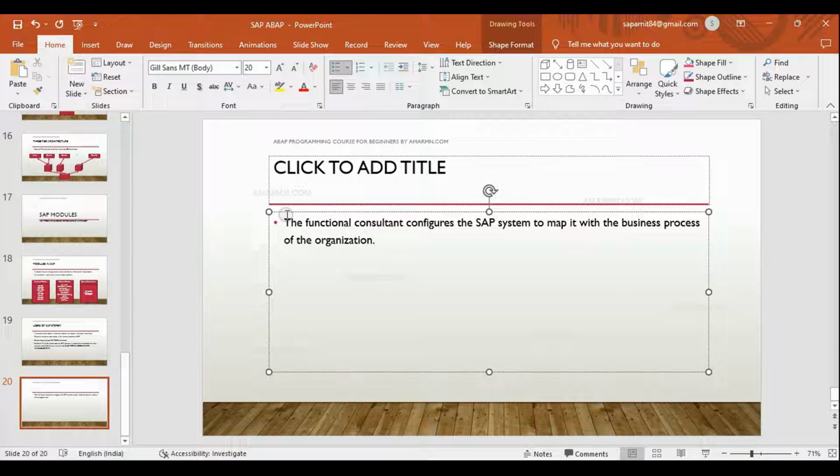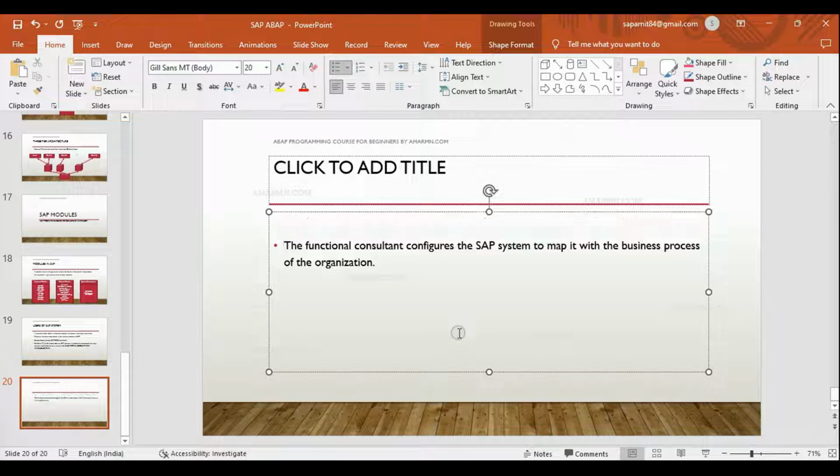So one of the main reasons why SAP system is so popular is because the SAP system is highly configurable, and thus can be configured and customized to meet the business process of any organization.